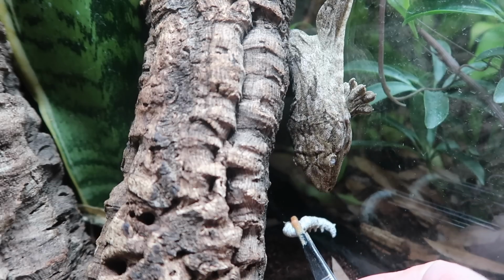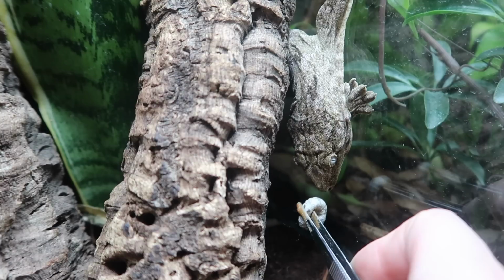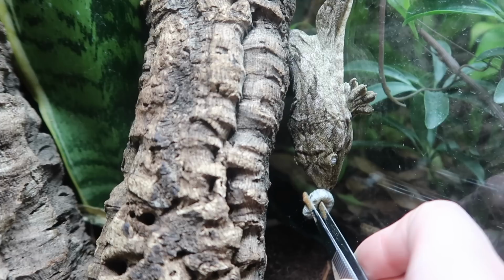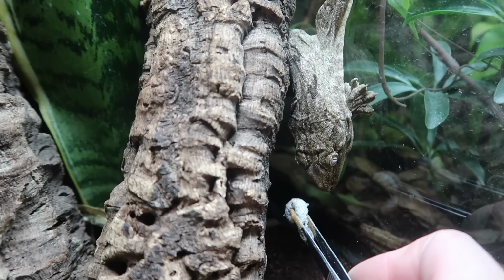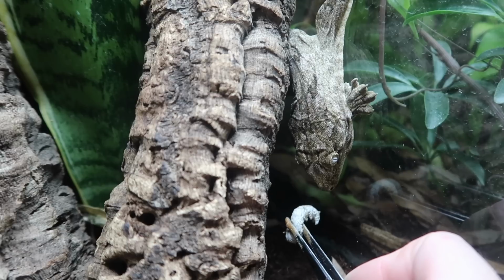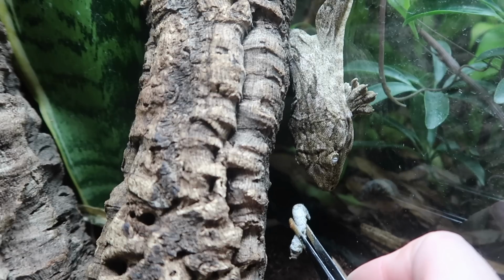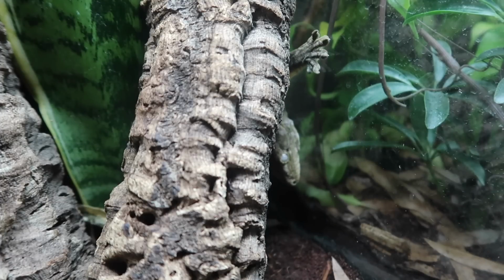Look at that silkworm. Doesn't seem to be too interested in it. Hey, do you want it? Yeah, she doesn't look like she's too interested in the silkworm, so she might just get some crickets in her cage later and on top of her Pangea and stuff, but she doesn't seem to be too interested in the silkworm. But at least you guys got to see her and now she's going to hide.